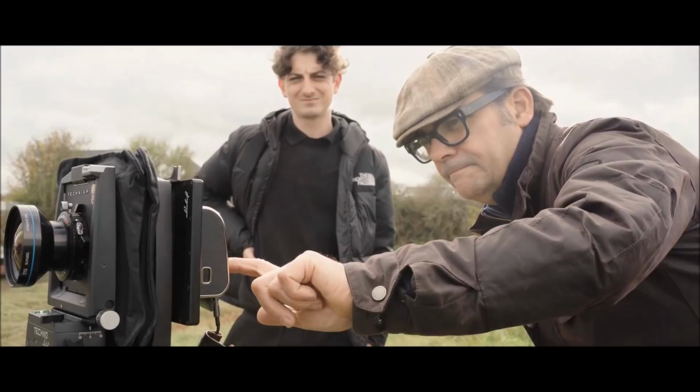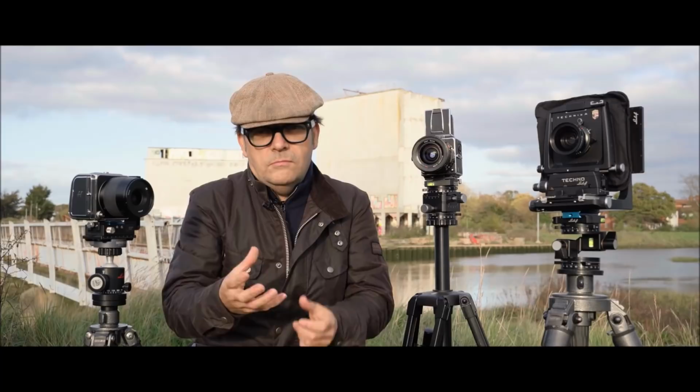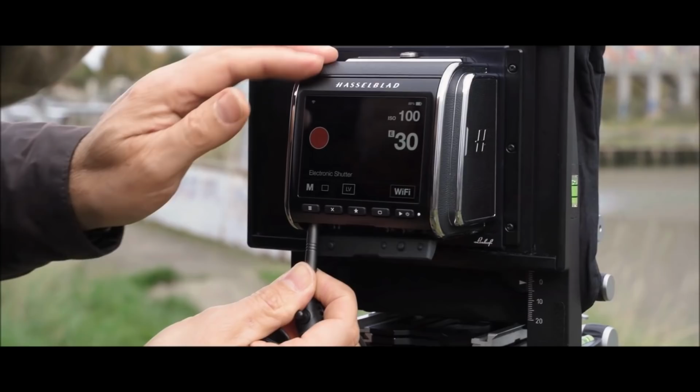So it wasn't much of an issue really, but it is a bit more protracted than it might be with the XCD lenses. On the Linhof, it was beautiful. Absolutely beautiful to be able to see the image, to be able to use the movements, to be able to shift the back across for composition and see that in live view mode with a rolling shutter that is basically a video, was exceptional. So with the Linhof, the electronic shutter was stunning. Worked really beautifully. So working in a landscape with no flash, really, really nice.